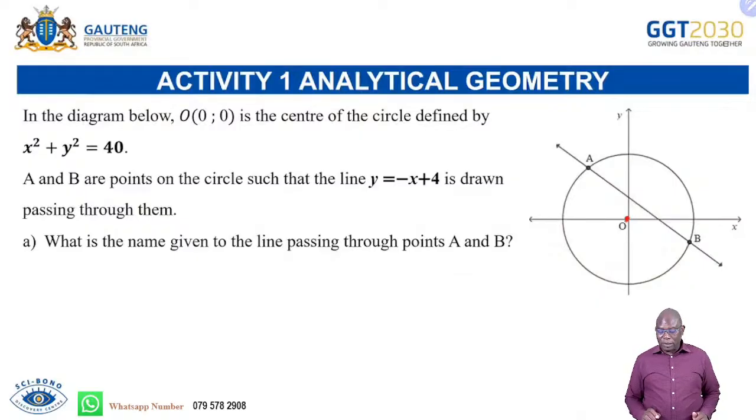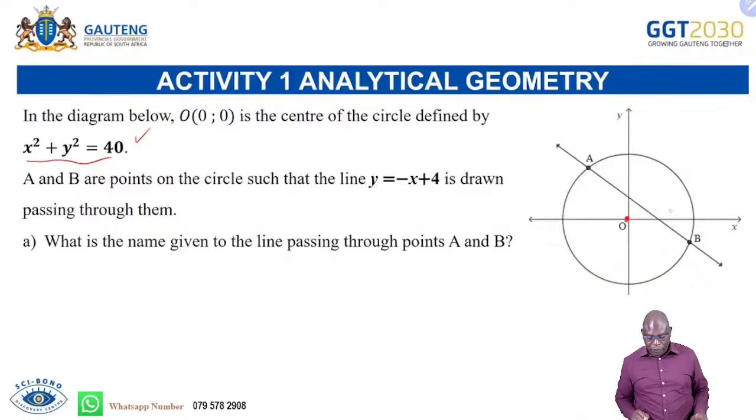right? So it means it's the center. So we know if I've got a center, a line from the center to the circumference is called a radius. So in this case, I don't have any radius. And I love this question because now the equation of the circle is already been given. So I have the equation of the circle, I don't have a problem. I have the radius squared as 40.